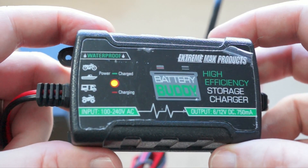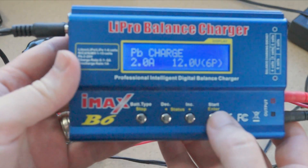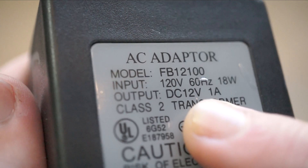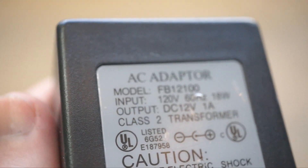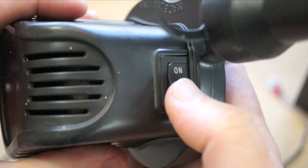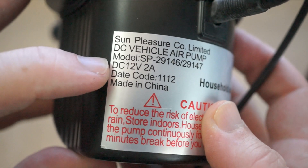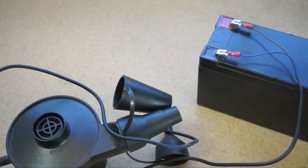I'll often store these with gaffer tape across the terminals as insulation. They're very simple to recharge — I have this $17 battery buddy charger that I can just clip on and plug in and it charges automatically. Fancier RC battery chargers will typically have a setting for SLA too. I have used these multiple times to make plug-in 12-volt appliances portable. If you have a thing that you typically plug in using an AC adapter, that adapter is often doing the work to translate 110-volt AC into 9 or 12 volts DC. For example, my family has an air mattress we use for camping that came with a 12-volt inflator that works off an AC adapter or a car cigarette lighter adapter. Because I like inflating the bed in the tent, I just wired this up to use the 12-volt battery by exposing the wires and putting crimp connectors on it. Problem solved.